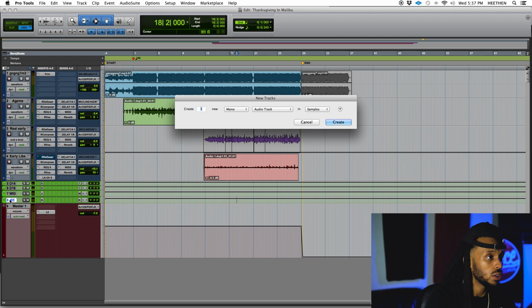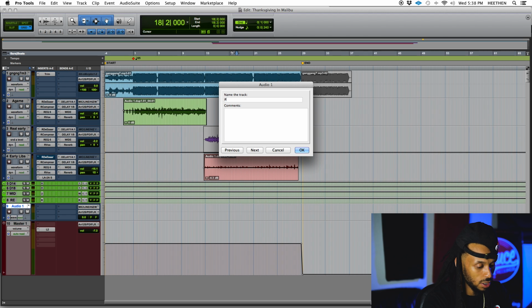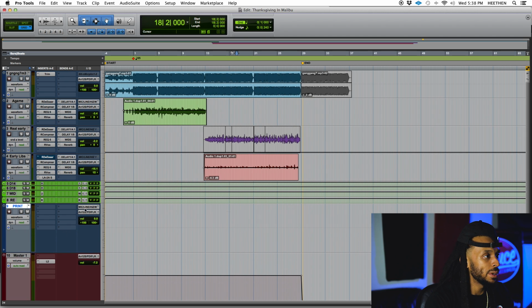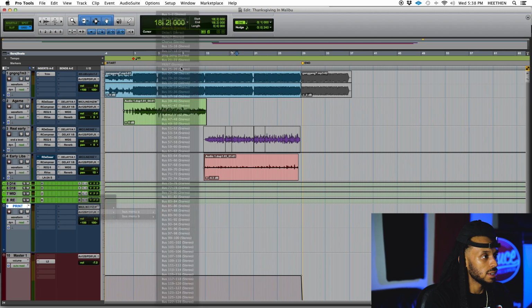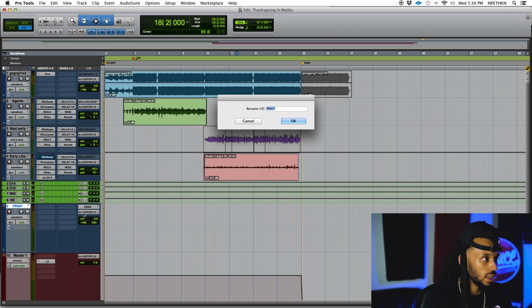So I'm going to make a new audio track, stereo. I'm going to name it print. And then I'm going to assign a bus as the input to this track. I'm going to go and assign a bus, the print bus, right? You can just rename your buses and all that stuff easily by right clicking and hit rename. So it could have been any bus.